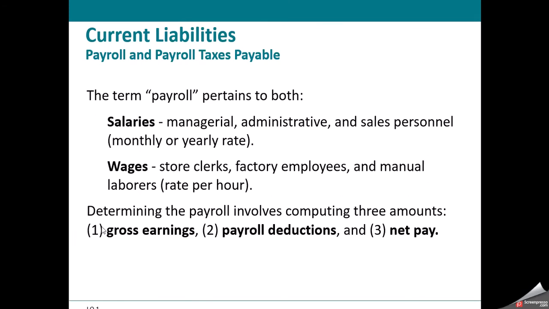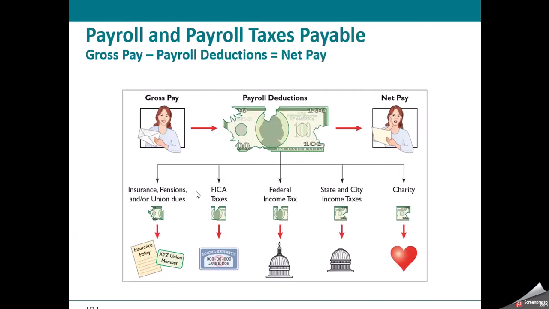So we'll have our gross earnings, our gross pay, and then all these different deductions that come out and leave us with our net pay. So if you've had a job, you've realized, hey, when I calculate my hours, I maybe think I should get a $500 check. Well, it ends up only being a $350 check. And then you say, well, why is that? Because you have to cover all of these different deductions.